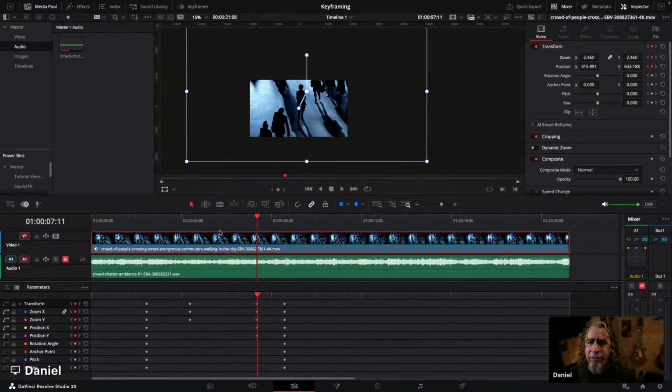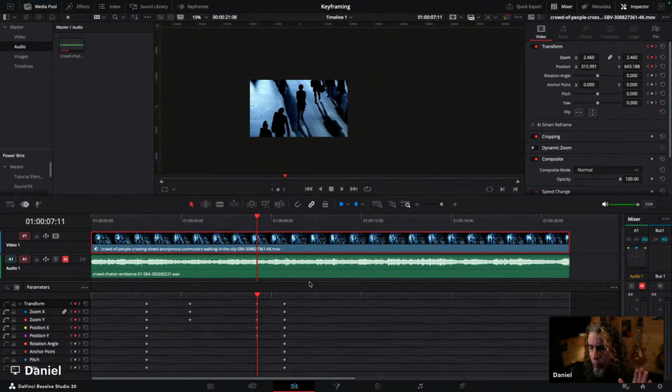I prefer doing this kind of thing rather than, as some people will say, go into Fusion and track her and then make sure that you're tracking the window. I'm like, just keyframe it. For simple motions like this, I do this all the time, like silly things where I'm trying to follow a race car on a racetrack and I zoom in. I just make sure it stays centered in the frame at the keyframe points. And that'll pretty much do everything I need to keep, in this case, a woman, centered in frame.